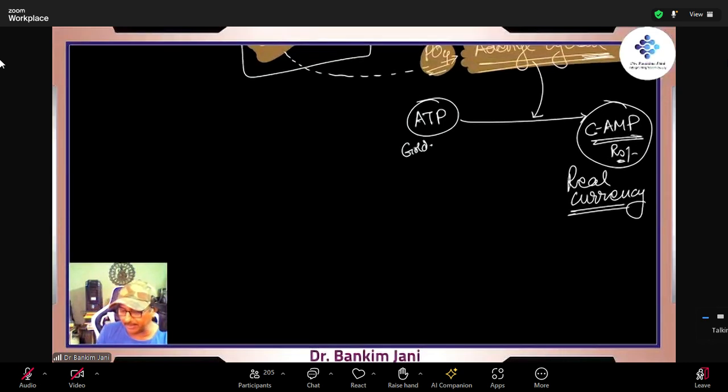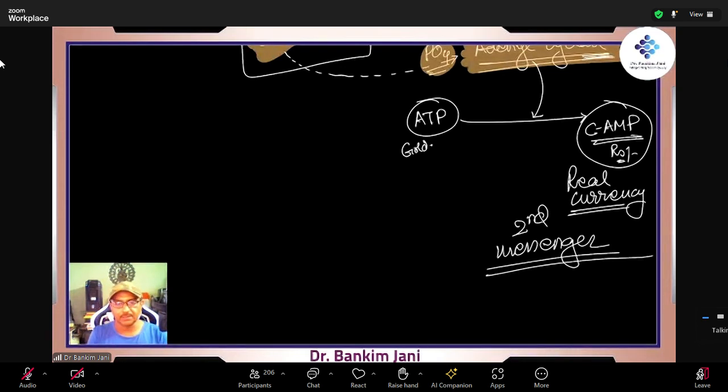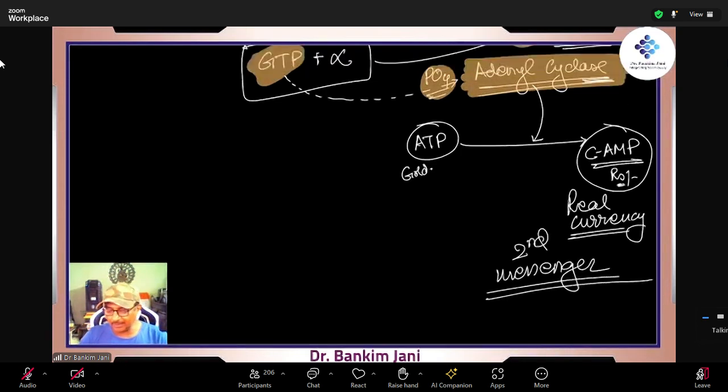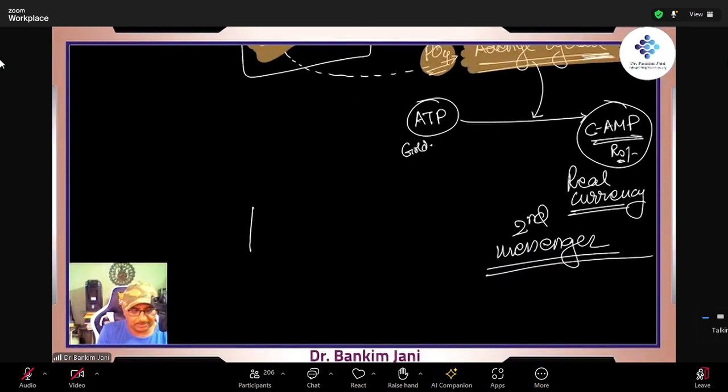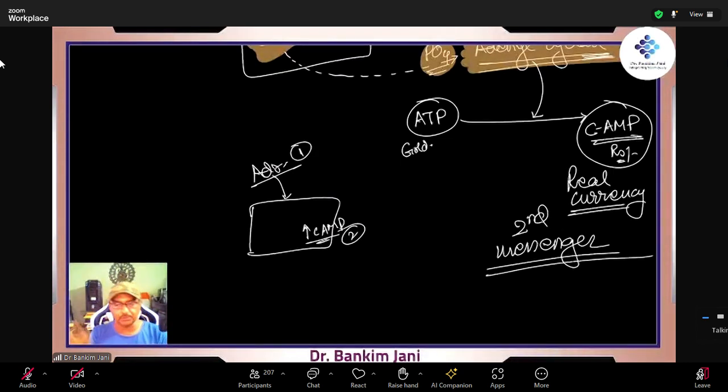That's the reason cyclic AMP is also called the second messenger. You'll read in Guyton that way back, those scientists were just thinking, okay, we put adrenaline over here and there is increased cyclic AMP in the cell. So they said, this is messenger one, this is messenger two. They did not know anything about what was happening. Gradually, all these processes came out, and they were able to figure out that this is what is really happening.